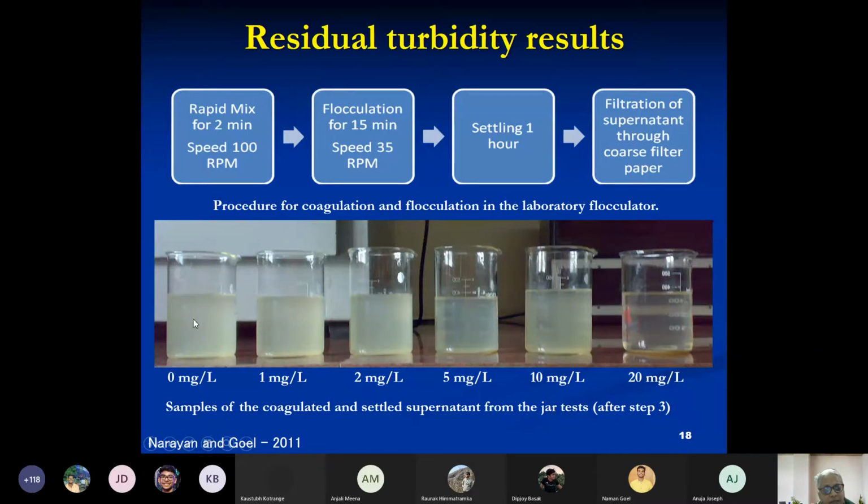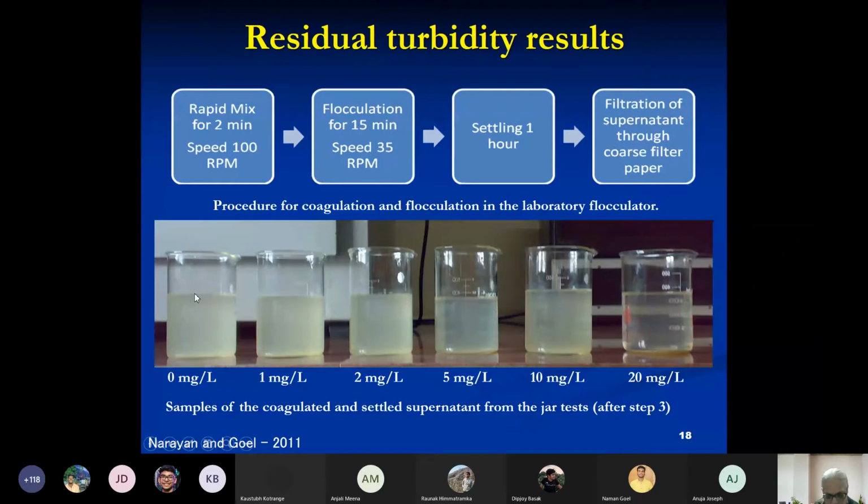So in the jar tests, as you add more and more coagulant, you can see that you get some level of settling. You can see the settled material at the bottom. You can see that the turbidity is going down from here to here to here. But then at 10 milligrams per liter, it went up. And then at 20, it's almost drinking water quality. You will probably look at this water and say, it's okay, it's not so bad, right?